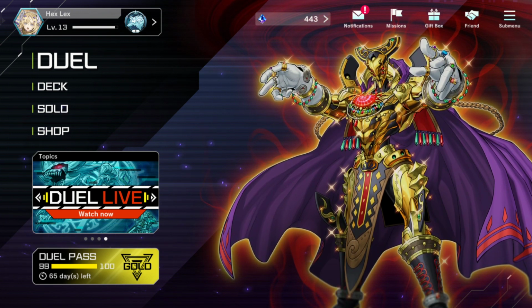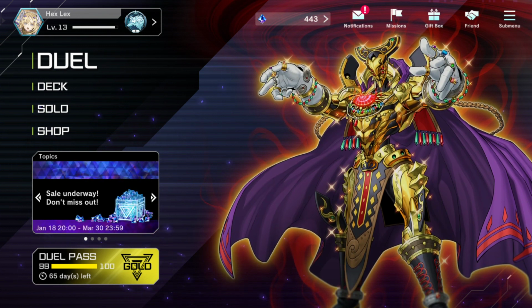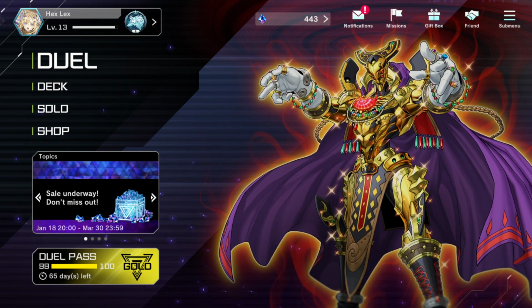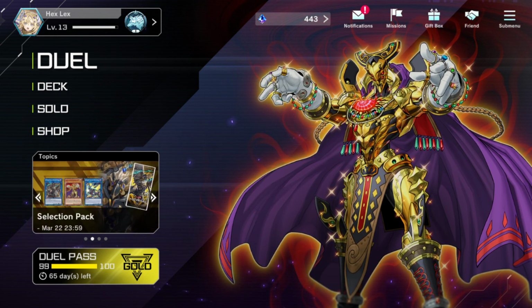Ideally, you'd want to go first, and if you win the coin flip, you should pretty much always pick to go first. You should on ladder. Obviously, if you knew what your opponent was playing, sometimes you might want to go second, but we don't know, so we generally always want to go first.